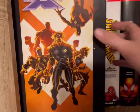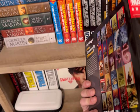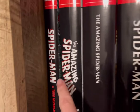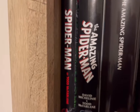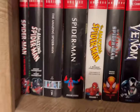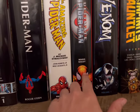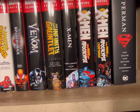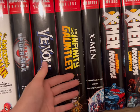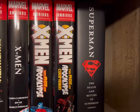Now let's get to the stuff I haven't read, which is everything else. I recently bought Ultimate X-Men — haven't read it but it looks pretty cool. We've got Spider-Man by Todd McFarlane, The Amazing Spider-Man by Todd McFarlane and David Michelinie. Ultimate Spider-Man is my favorite — I love Mark Bagley and the way he draws Spider-Man. Most of this is stuff I'd like to have — maybe not even read. The Infinity Gauntlet, a whole bunch of X-Men, The Death and Return of Superman — you gotta have that if you're a fan of comic books.